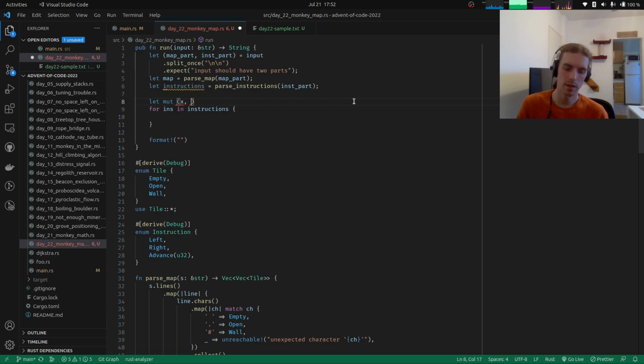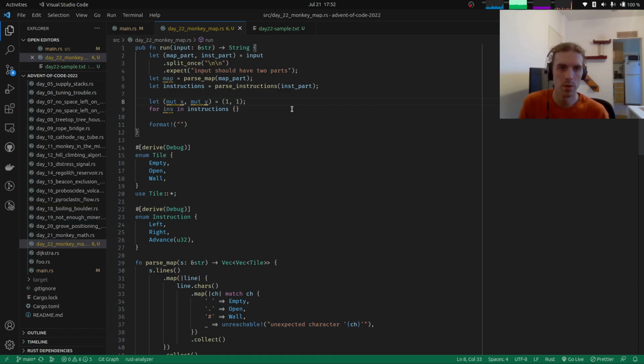Can I have something like this? We can start at 0, 0 or 1, 1. Let's see what happens with 1-based indexing. It doesn't like this because it's probably another syntax like this, mut, beautiful.